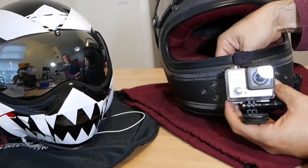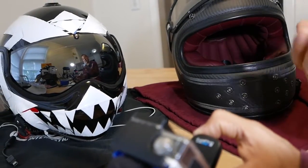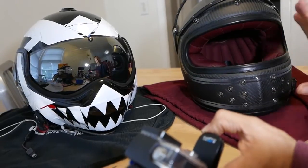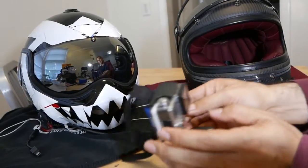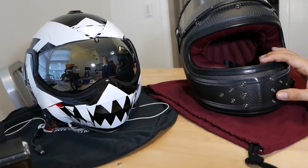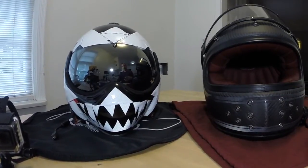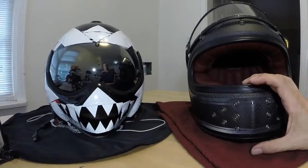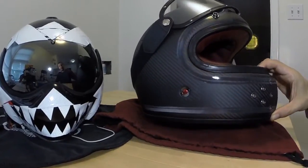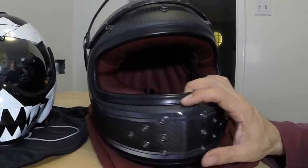What I did instead, as you've probably seen in some of my videos, is I just started mounting the camera to the front of the bike, pointing back at me — my Mi camera. Then you would see this white cord going up inside underneath where I still had my microphone mounted. And that was how I did it for a while — maybe six months or eight months or a year. Then when I was trying to figure out what to do next, I didn't really care for that either. The helmet cam is good because no matter where I'm looking, the camera looks. And with these other setups I couldn't do that unless I mounted that brick onto the front of this helmet, which I didn't want to do.